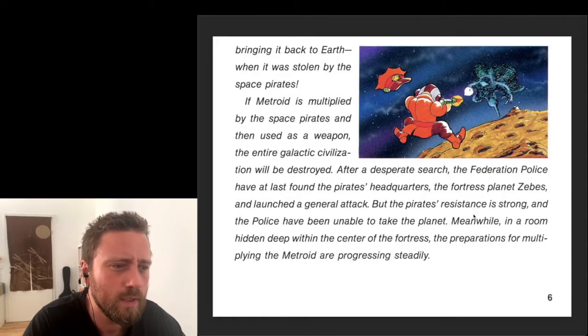The fortress planet Zebeth, and launched a general attack, but the pirates' resistance is strong and the police have been unable to take the planet. Meanwhile, in a room hidden deep within the center of the fortress, the preparations for multiplying the Metroid are progressing steadily. Multiplying the Metroid.